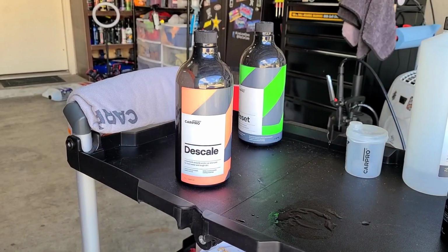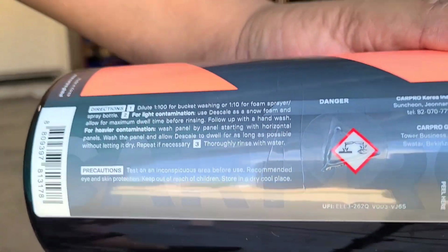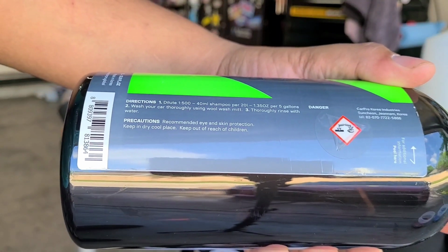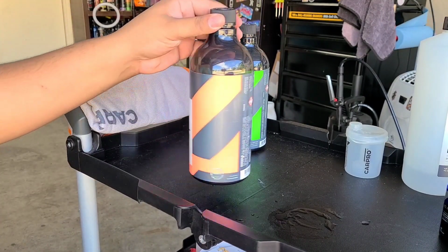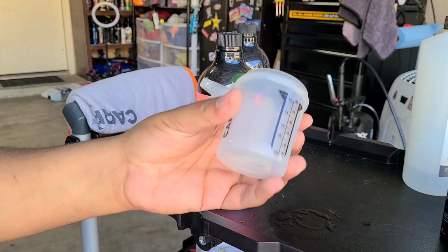All right, so we're going to get Descale in the bucket. Now, Descale, I don't know if they've updated the instructions. It says 1 to 100 for a bucket. Reload says 1 to 500 or 1.35 ounces for 5 gallons. Now, my bucket's a 3.5-gallon bucket. It's got roughly 3 gallons of water. So I'm going to go ahead and call that 2.5 ounces.